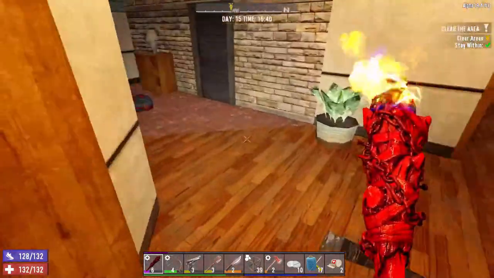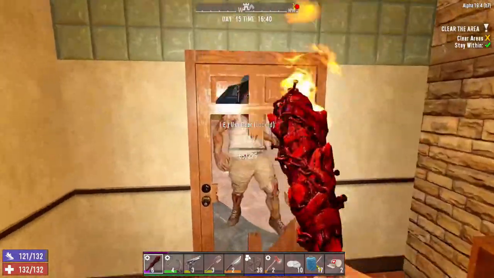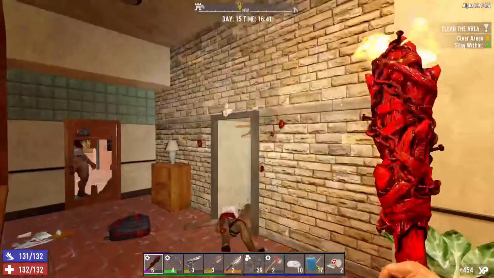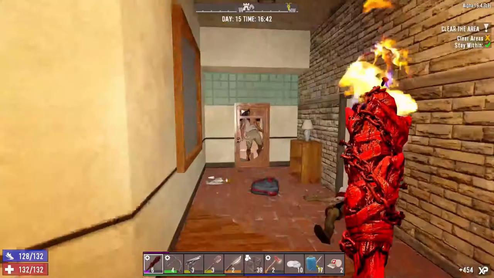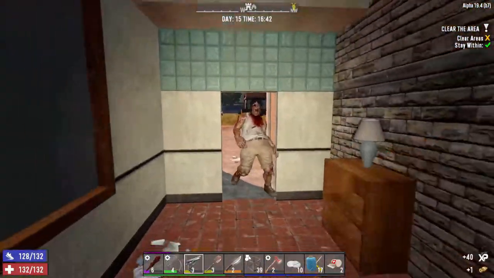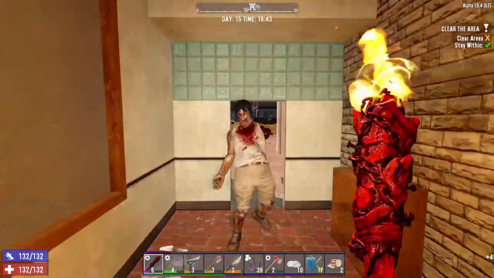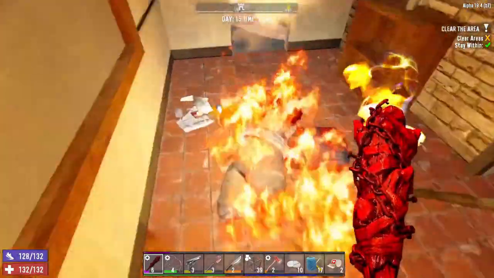Alright, let's move on a little bit. Oh, they're making their way through there, aren't they? Come on then. The nurse! Take that, nurse! Okay. Right, you come in. Alright, let's go. Let's go, big man. Ooh, where's your arm gone, buddy? Now you're on fire.